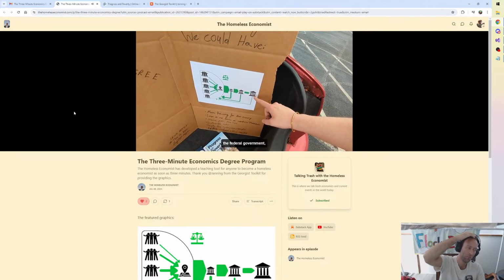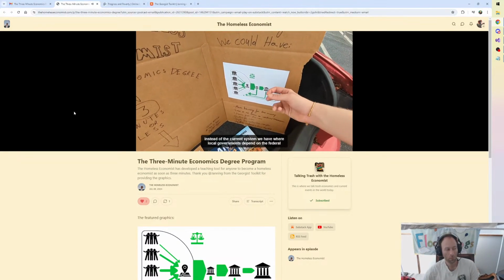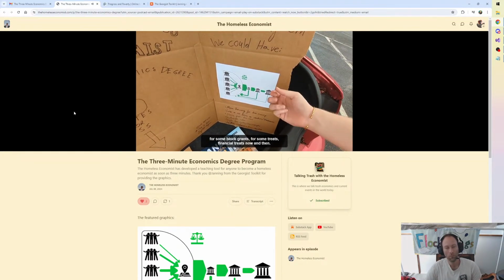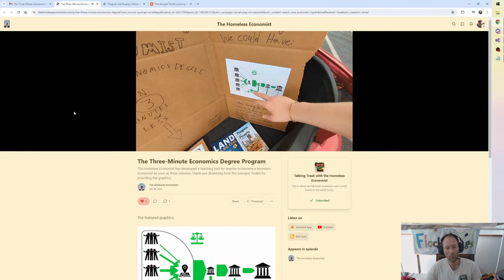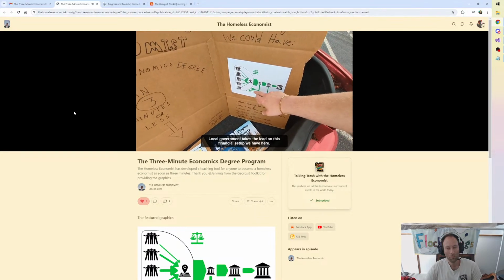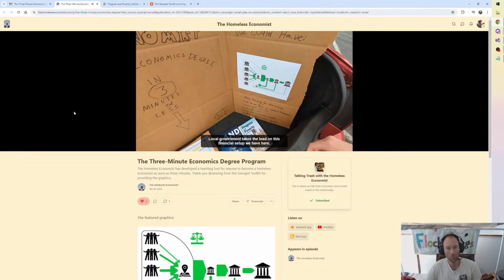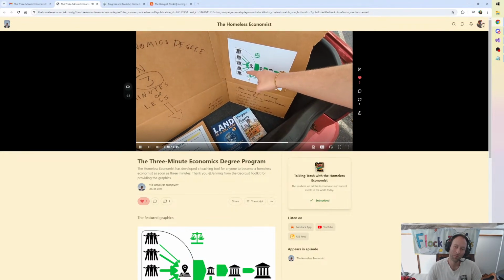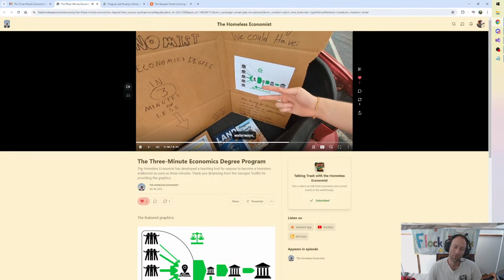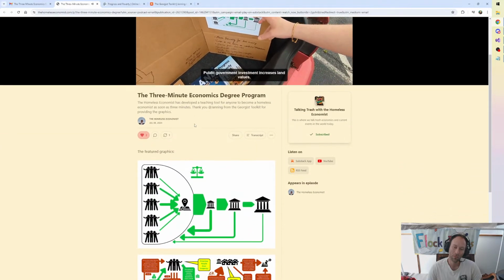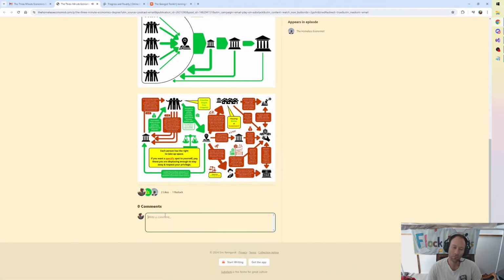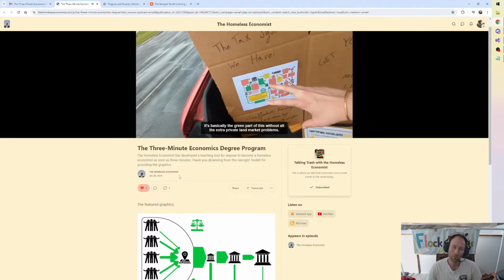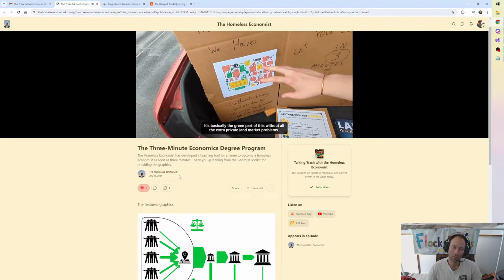You know, the federal government, instead of the current system we have where local governments depend on the federal government for some block grants, for some financial treats now and then, it's the other way around. Local government takes the lead on this financial setup we have here. And all of this comes back through public investment, building roads, waterways, electricity, you name it. Public government investment increases land values. So it's a virtuous cycle. It's basically the green part of this without all the extra private land market problems.